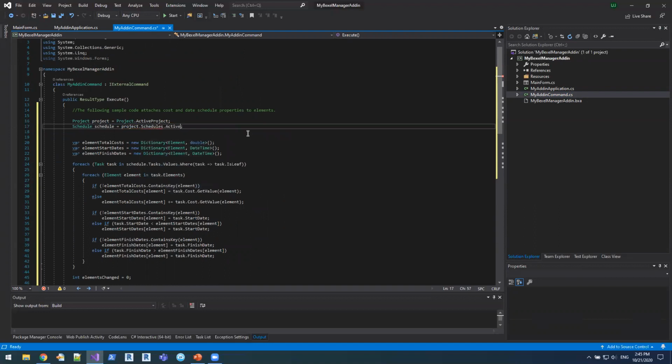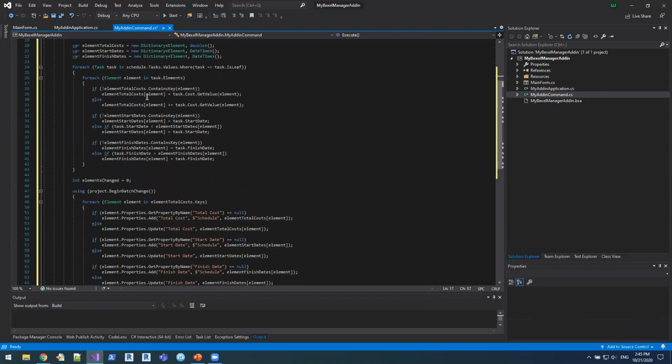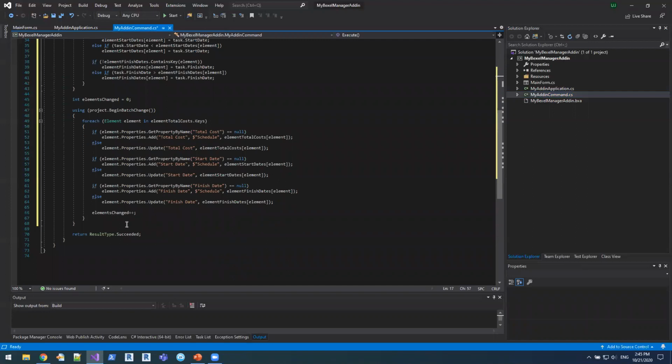BEXEL Manager. So in the script, we will get the currently active schedule and summarize everything and so on and so on. And for example, we additionally declared one variable here that will count how many elements we actually updated, so how many elements we actually changed in this execution.